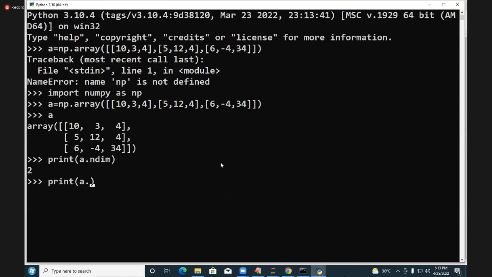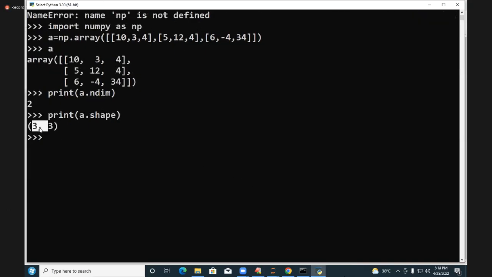Next is called what I told already in the class, shape attributes. We discussed it. Attributes. We have seen reshaping. Next is called what? A dot shape, 3 by 3. Now on this, I want to perform statistical operations. What are the statistical operations in NumPy? I want to find out the highest element in this matrix A. How do you do it?